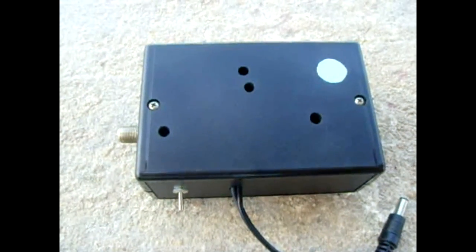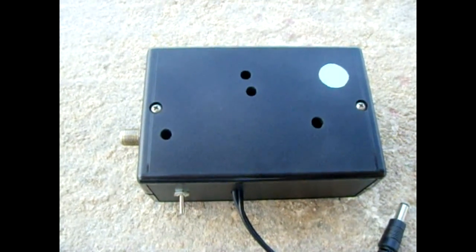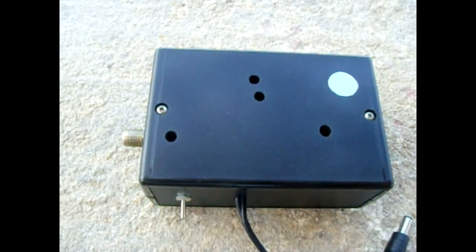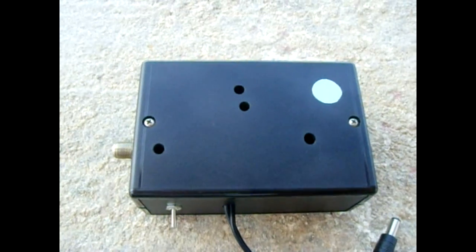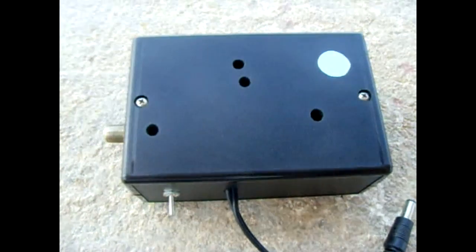The video quality is excellent. The sound is good — I'd give it about an eight to eight and a half. The only reason I'm not rating it higher is because I needed a specific toroid and couldn't find it, so I ended up making my own. It works really well, but the sound isn't perfect. The video, though, is incredible.